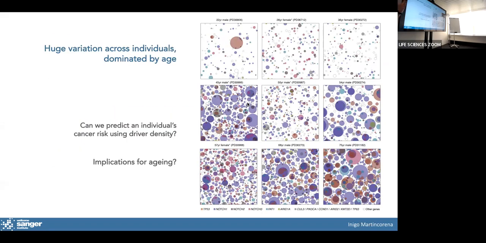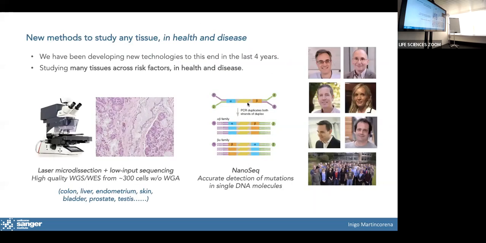And you will see towards the end of my talk how this is a major motivation for what we are doing now, which is developing new technologies to enable these studies at a much larger scale. Remember that to generate these 9 little plots, we had to sequence about 900 biopsies, and we needed to have invasive tissue biopsies at time of death. So it's not something that you can roll out at scale, but we are developing the technologies to be able to do that now. So these 2 studies were the motivation for looking at this question.